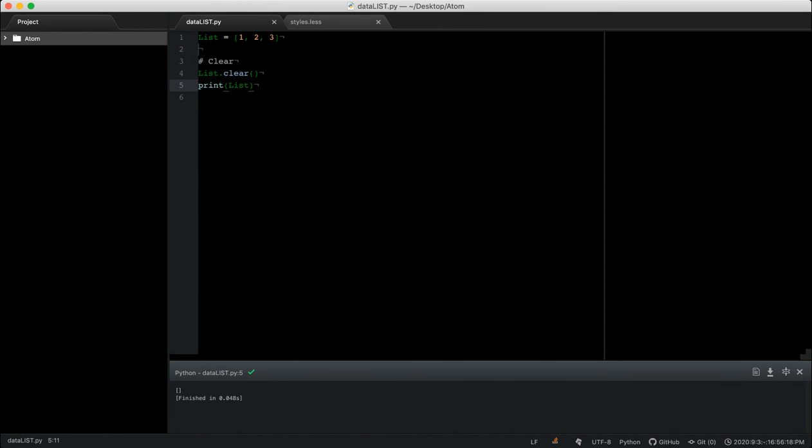So that's pretty simple. Next, all these functions at the beginning are quite simple, but they can be used to create more complex programs. So you have count, which counts the number of times a specific item appears in the list. So print list dot count, let's say 3, and then let's put 3 threes in there. And you can see it returns 3 because there's 3 threes in the list, and I'm trying to count threes. If we add one more 3, it will return 4, and so on and so forth.